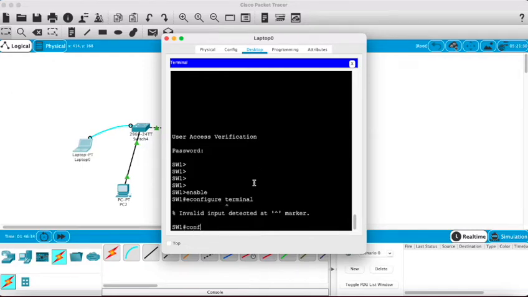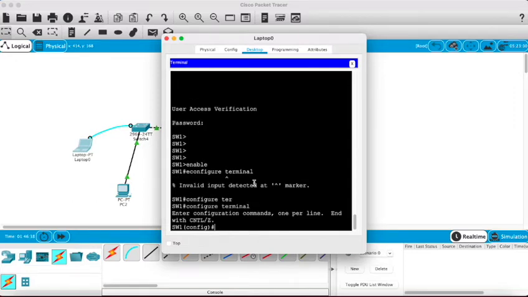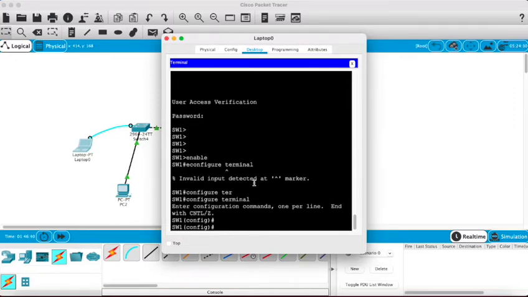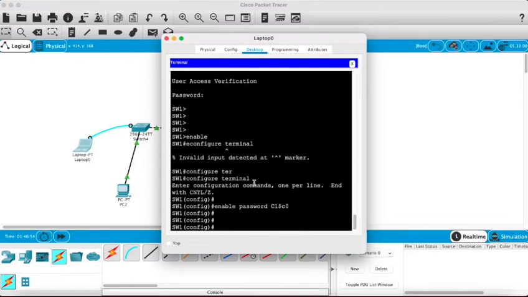I'm getting good at that. Okay, so at this point I want to enable password. Let's call it Cisco. So capital C, 1, $, small c, and 0, which is a password at the enable point.